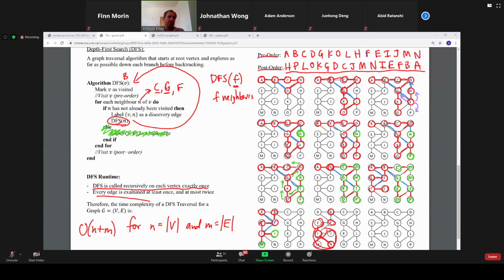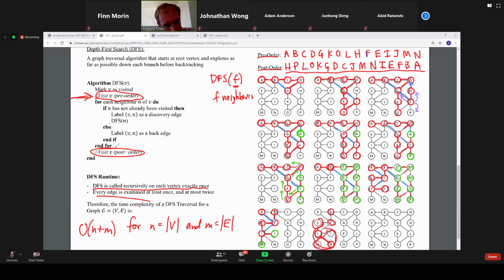Both these traversals are used for different types of things. Depending on what type of problem you're solving, if you're looking for something for the first time, you can just say, when I first get here, let's do it. Otherwise, if you want to only process something after you finish going to all of its neighbors, then you would record that you're finished with it at the end of this method.